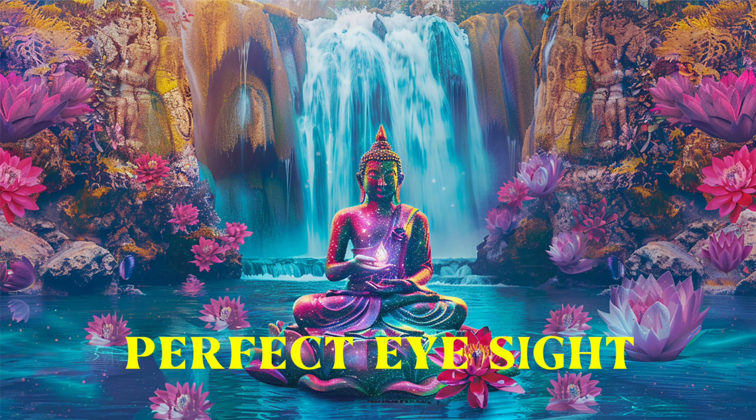When you feel ready, gently open your eyes and return to the present moment, carrying with you the sense of clarity and renewal you've cultivated through this visualization.